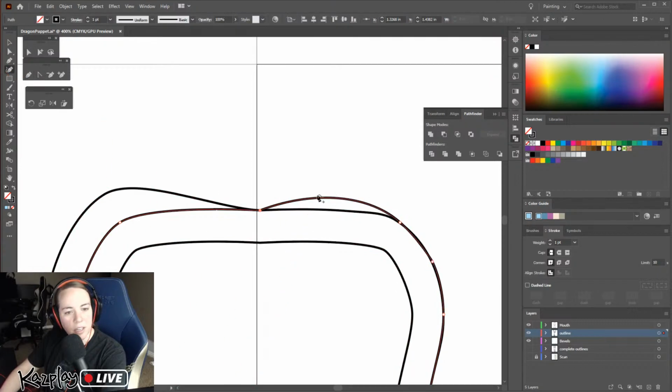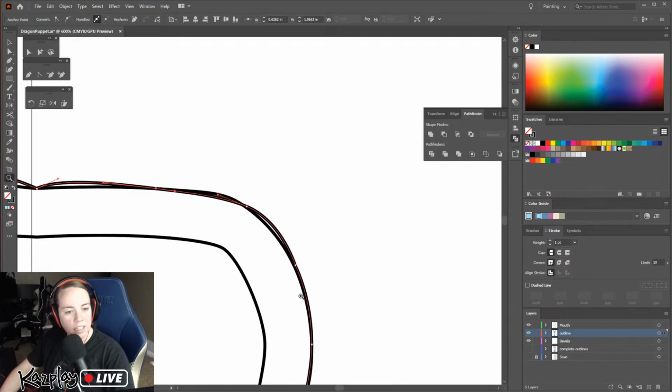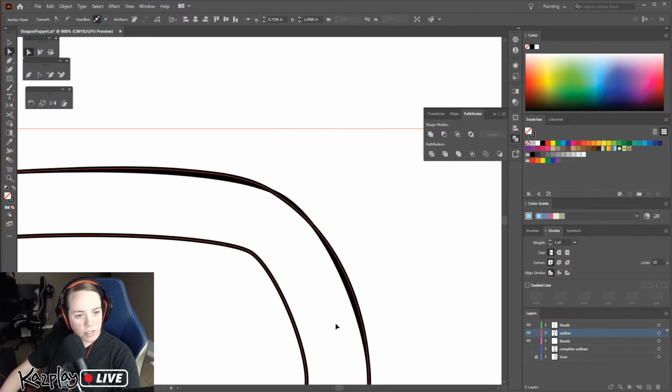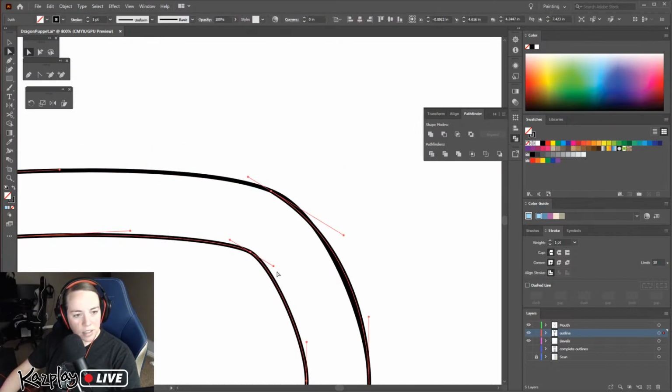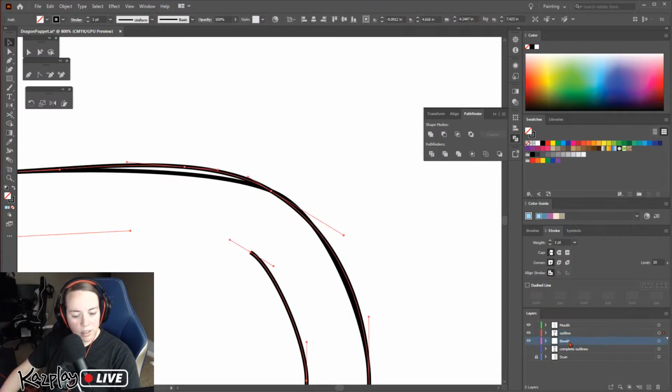Where did my point go? Illustrator, what are you doing to me? Okay, this is a problem area. Okay, we're going to take... First of all, I need to know that I'm editing the correct one. I'm going to undo some stuff. Select this whole path, put it on... no, Illustrator.